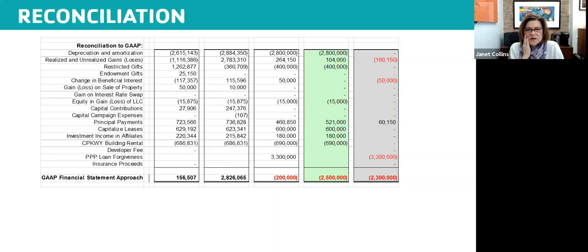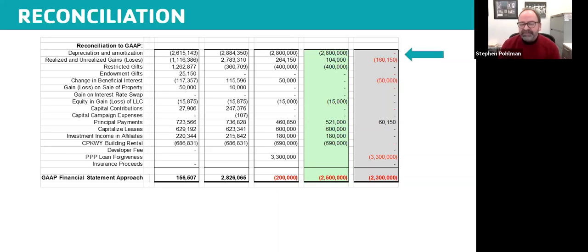You'll see the gigantic depreciation number. I don't agonize over that. That's just amortizing buildings and equipment over their useful life. It's not a cash matter. Down about 2/3 of the way, you see I'm adding back the principal on our debt and the principal on our capital leases.